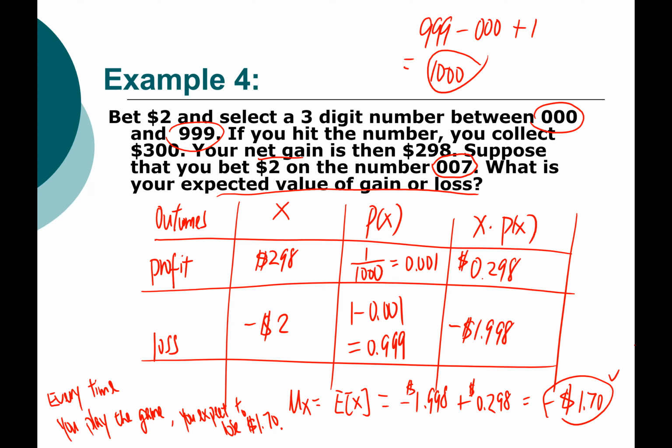So anytime you encounter the problem, always create a table like what I did. Look at all the outcomes. Look at the monetary reward or loss, return or loss. And then I'm putting the associated probability, then get an average outcome. Combine them, then get an expected value. Okay, that's a general procedure.